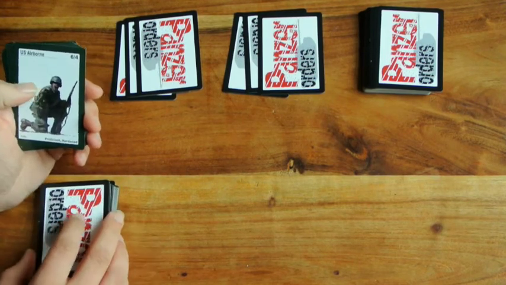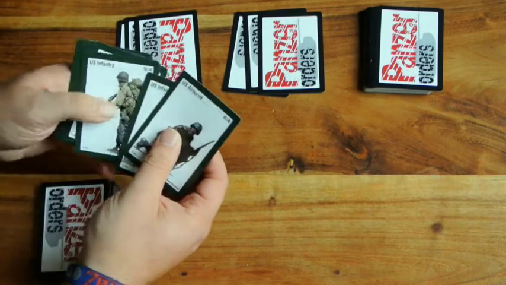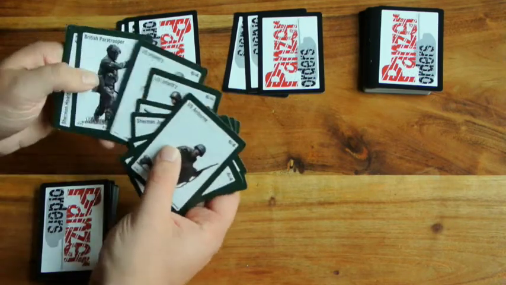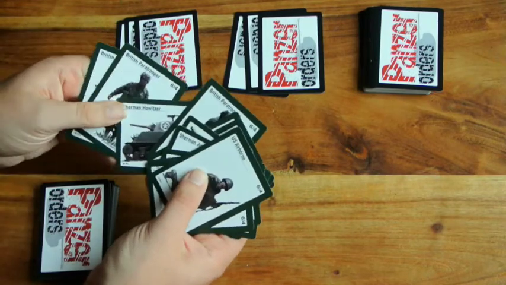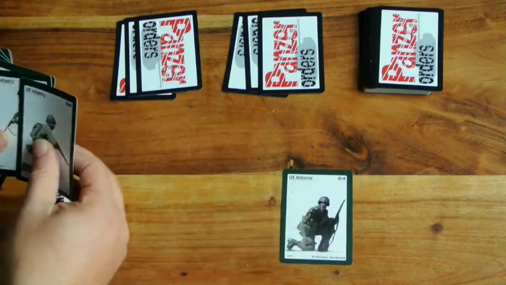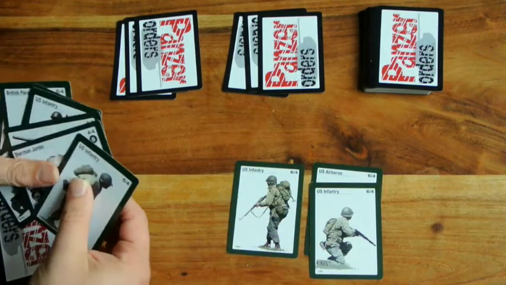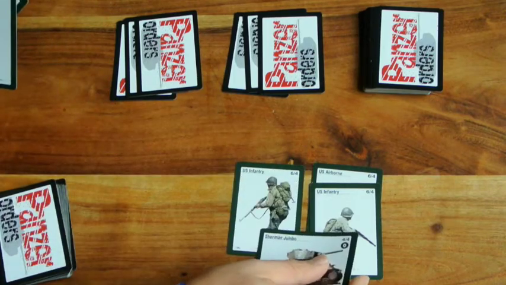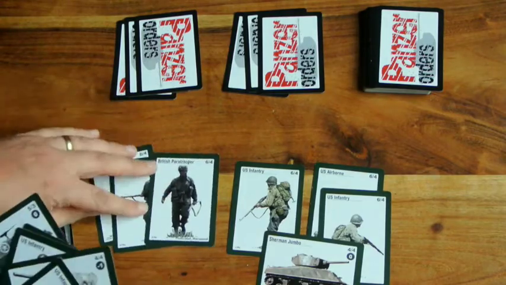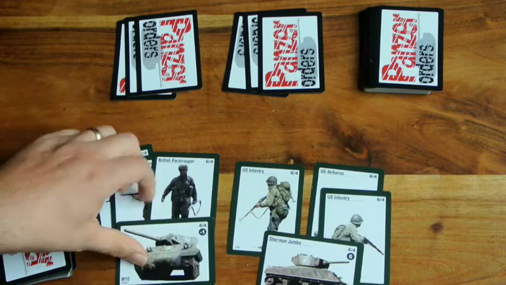What you want to be doing is forming 2 opposing battle groups of 4 cards each. So here I've got some infantry cards, a Sherman Jumbo, an M10 tank destroyer, some more infantry cards, British paratroopers, and a Sherman with a howitzer. I'm going to create one battle group of 3 infantry cards supported by the Sherman Jumbo. And for this one I'll create 3 British paras supported by an M10, just like that.